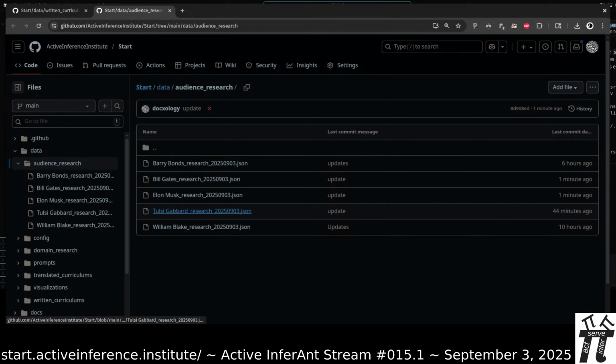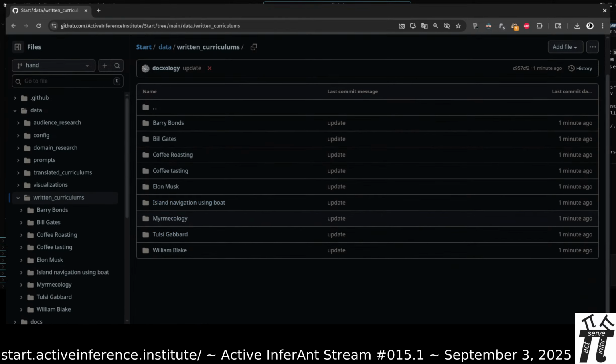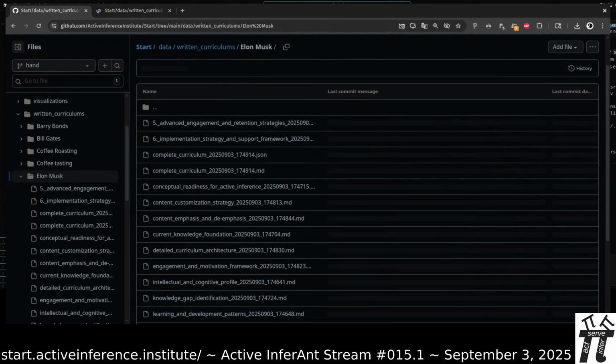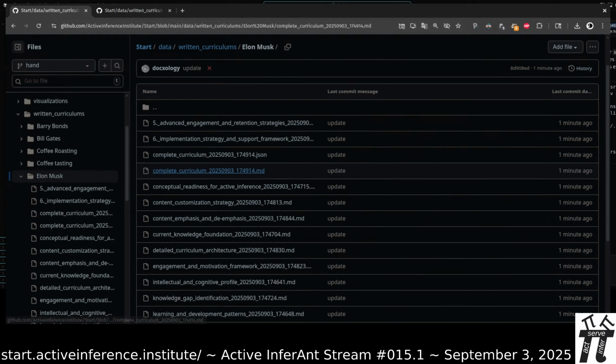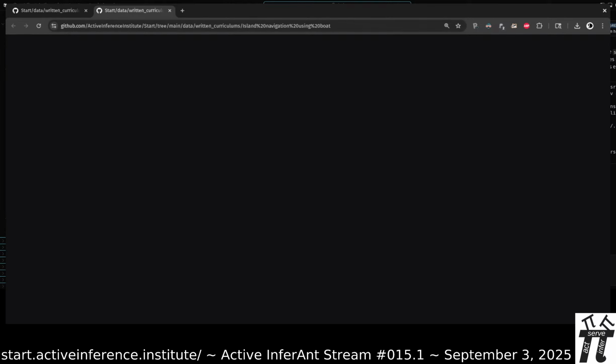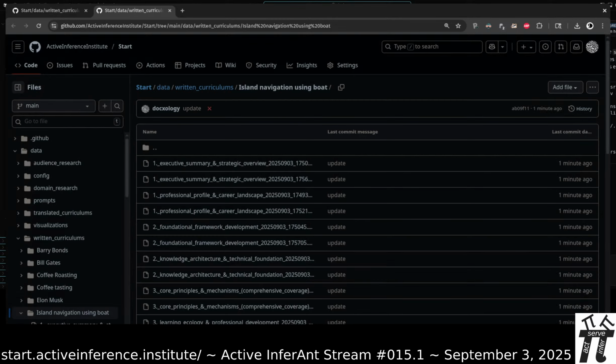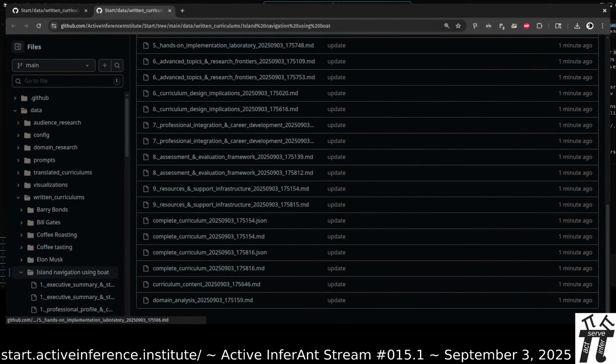Here's the audience research as a JSON. And then here's the written curriculum for those domains and entities. So let's see, we have the Elon Musk and the island navigation using boat.